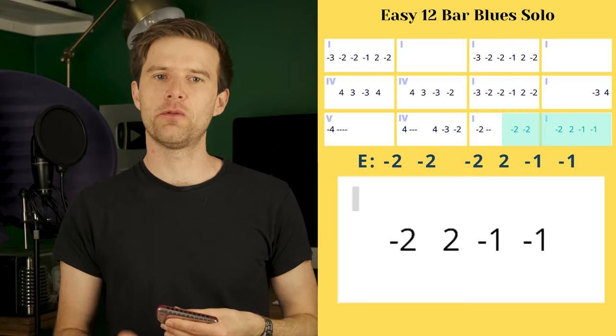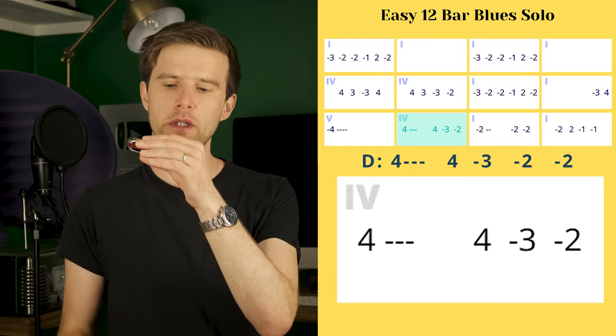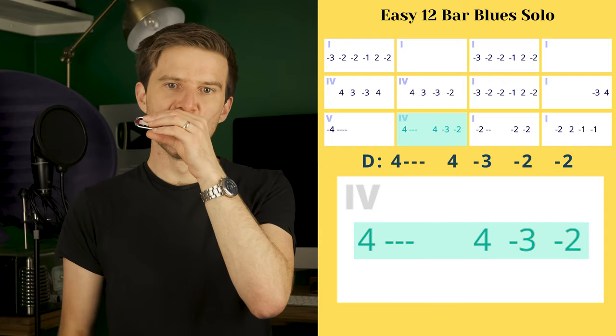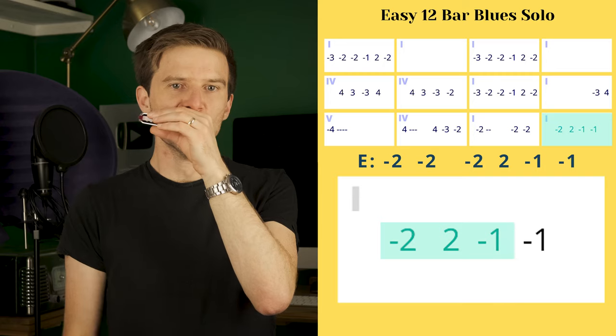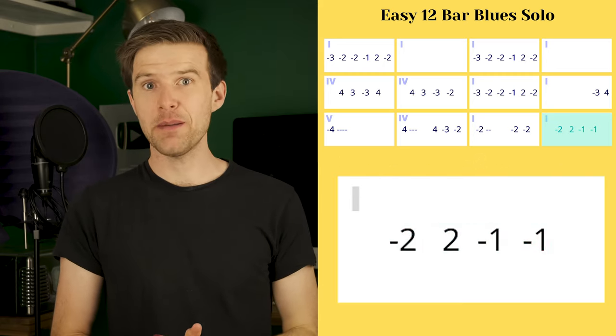So I'm going to go from the four chord, bar 10. So 1, 2, 3, 4. So that's all there is to it for the tab.